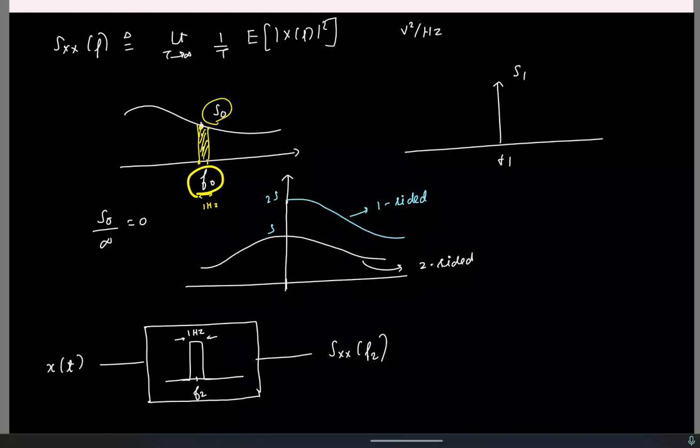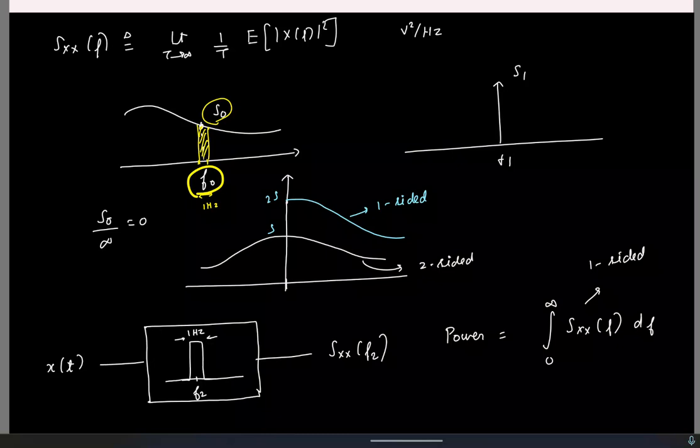Cool. So now you know that the power spectral density at some frequency gives the power around that frequency in a 1 hertz bandwidth. Now if you have to find the total power in the signal, which should comprise all the frequencies, what should I do? I have to basically integrate the power spectral density from 0 to infinity. At one frequency, the value gives the power around that frequency in 1 hertz bandwidth. Now I will do that for all frequencies and sum it up, that's the total power in the signal. So here again I assume that this is the one-sided power spectral density because I am integrating only from 0 to infinity. Okay.